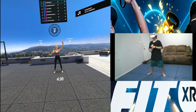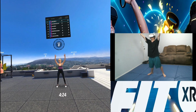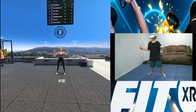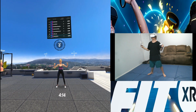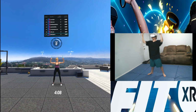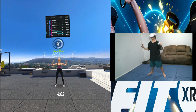Quick safety reminder, keep a small bend at the elbows when you extend overhead. Raise your arms, let's pull it down. Pull your elbows down to your sides and squeeze your controllers. Think less push and more pull. You feel these in your back. Down for three pulses and up. These little pulses increase the time your muscles are under tension, meaning more burn and more gains.